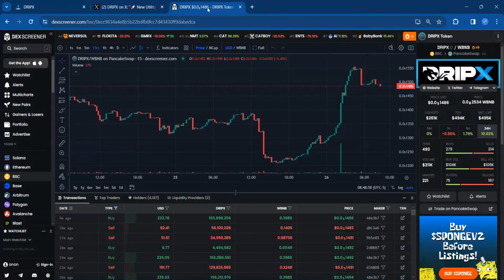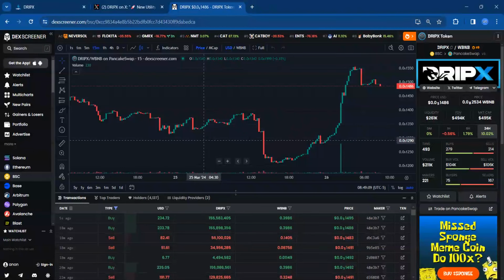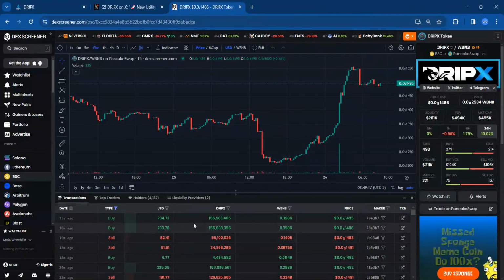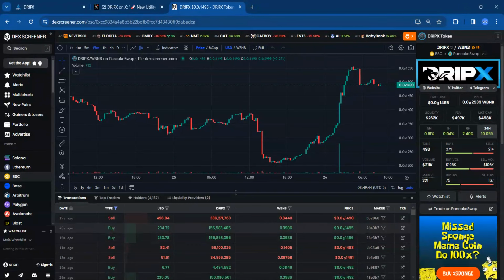And then real quick, let's look over here at the pricing. It looks like we're up 10% over the last 24 hours. Nice to see a little green there on the price action of DripX. And it looks like people are just buying the bottom a little bit with DripX, and could potentially be maybe they're swing trading, maybe they're just buying some of that up to stake, which is not a bad thing also, to get some of those BNB rewards. So definitely not mad at that.